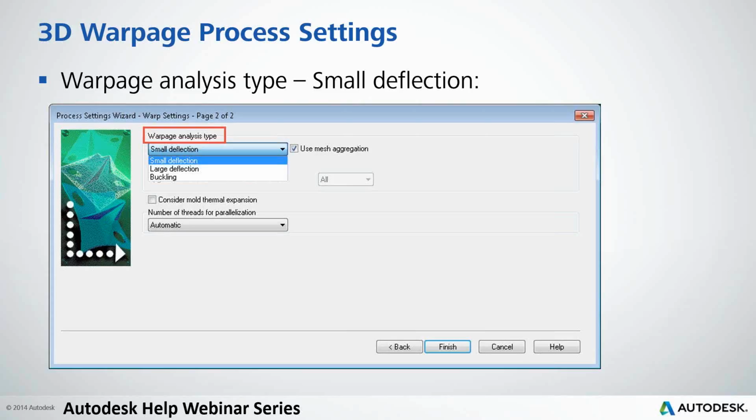Tetrahedral second order elements take your typical 4 noded tetrahedral elements to a 10 noded tetrahedral element. This second order element is definitely considered a high quality element, and even 2 layers of second order tetrahedral elements can provide equally good deflection results for thin-walled parts. One thing I just wanted to quickly point out, which is not captured in this image, is also the option to isolate the cause of warpage, but this is available to you with a small deflection 3D warpage analysis.